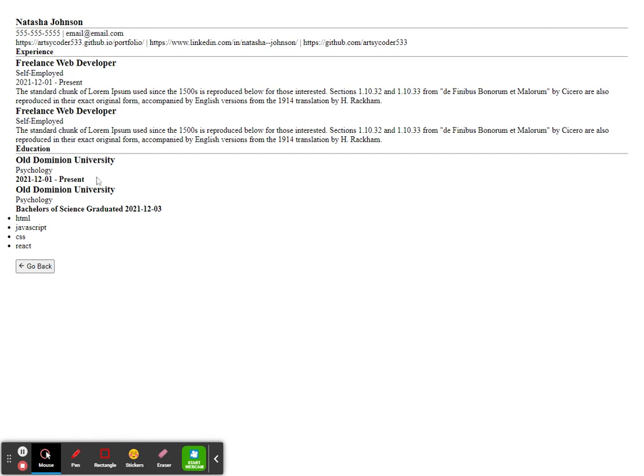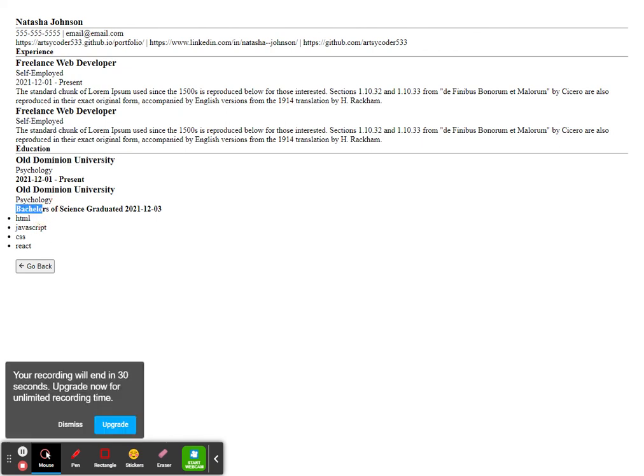As far as education, same thing, still attending, it says present. And then if you selected that you did graduate, here's the level of your degree and then the distinction, and then graduated, and then the end date, the graduated date, and then here are your skills. So that reminds me, you gotta check and see why that date didn't show up. I think I probably just left something out in the conditional, but yep.